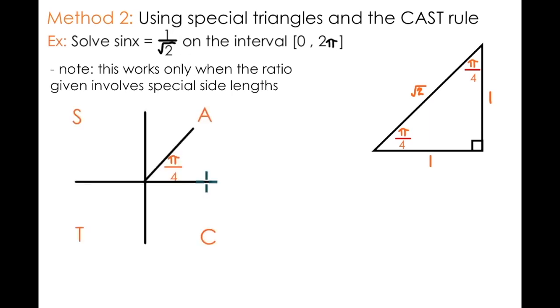Now if I sketch this angle using a terminal arm that starts at 0 degrees and rotates through 2 pi, because the ratio we're looking at is positive, we know that our angle will lie in the first quadrant because all trig ratios, sine, cos, and tan are positive in this quadrant. The CAST rule also tells us that in the S quadrant, only sine is positive. Because we're looking at sine and our ratio is positive, I can say that my second solution lies in the second quadrant.